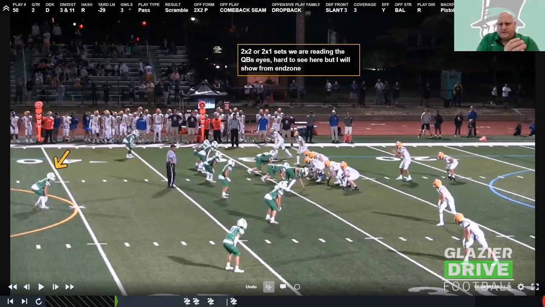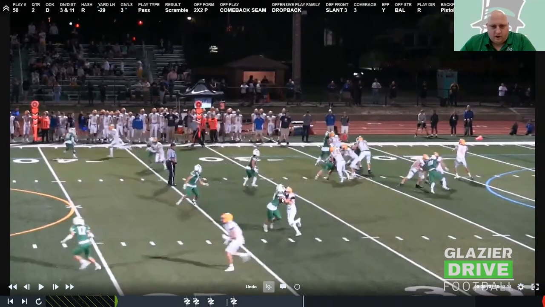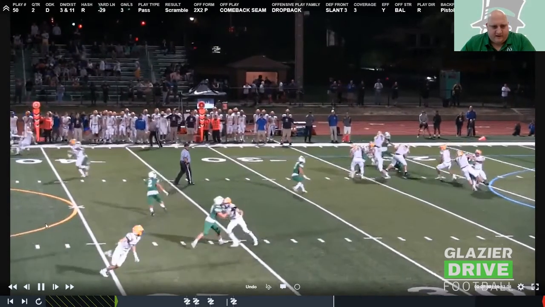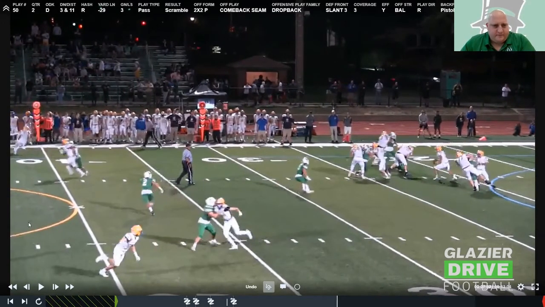He's going to get cut off from the frame a little bit here, but from the end zone view, I'll be able to show you what he's doing. Okay. Hard jam. Hard jam. Then we're going to get to the flat. Our corner's got depth. And now we're matched on this side.